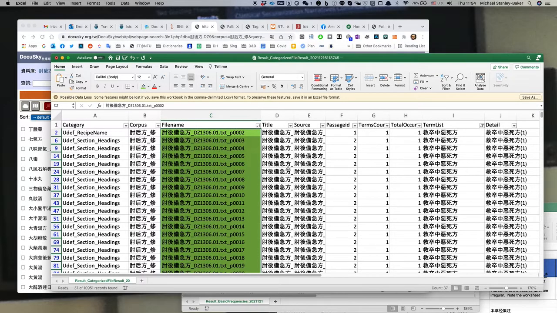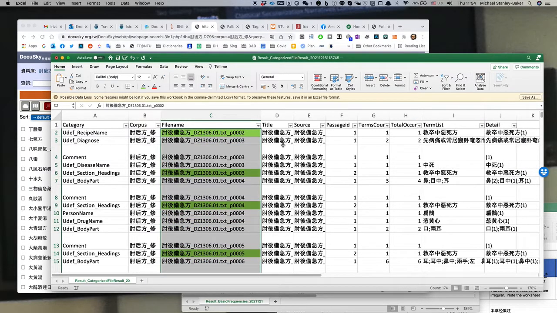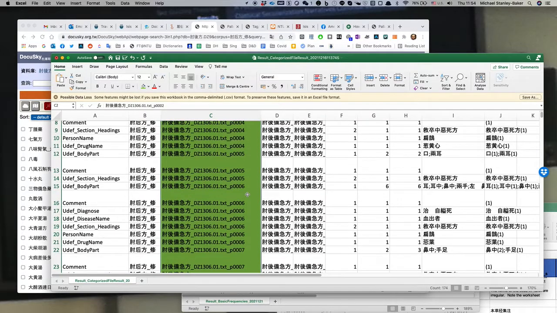All right. So now we can cancel that filter, and you'll see what I've highlighted is the section headings for all of the paragraphs that contain the disease we're looking for. Let's highlight, and now we can color all of the other relevant data from those passages. So let's do that just by clicking.